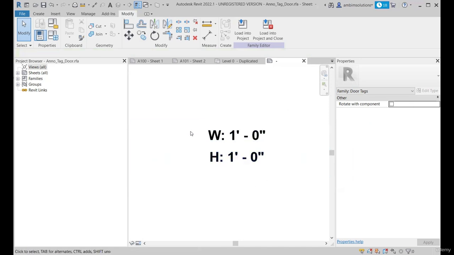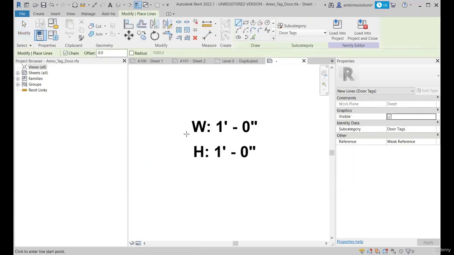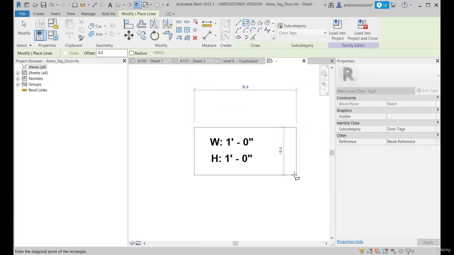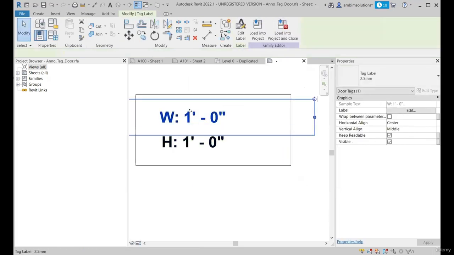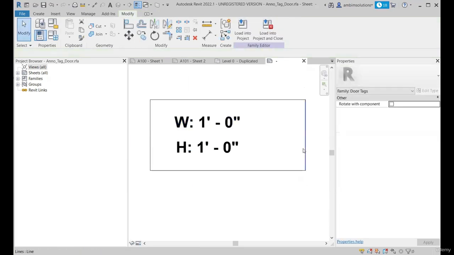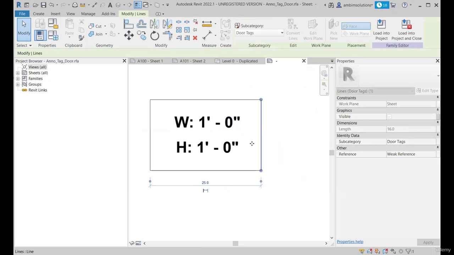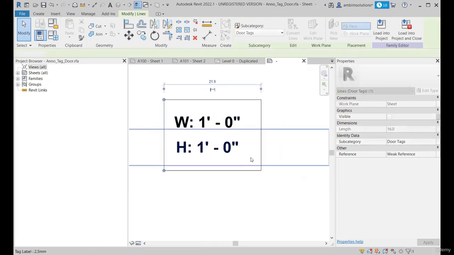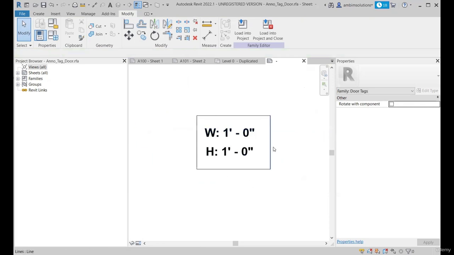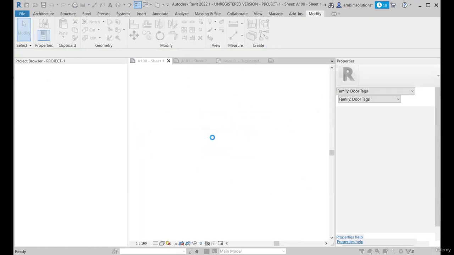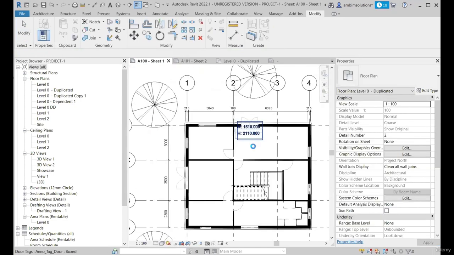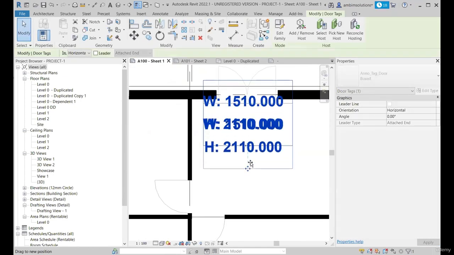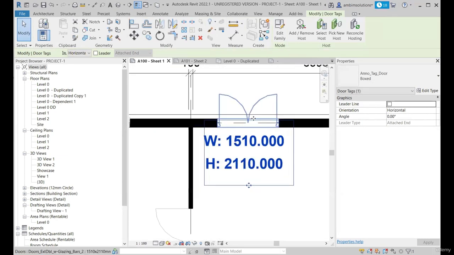And if you want a box around this value, you can add a box as well. So go to create and take lines, and you can create just a simple box over here. Okay, so this is nothing but the value of width, this is nothing but the value of height, and I think it's a bit larger. So let's create a small one, and in this way its value would be stored in this detail box. So let's load into project, and let's say override. Now you can see we are now able to see the height and width of the respective door, that is the size of the door.